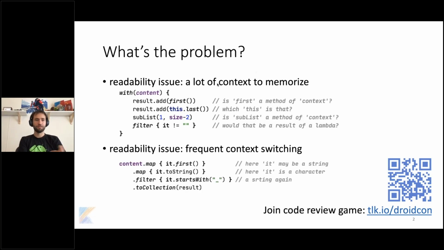Another thing that was shown in a previous speech was the context switch. When you have a chain of operators, that often happens with Rx, for example, you have this it in every single line. It looks like a single variable, but it is actually something different in every line. And you have to mentally switch this context over and over again when you read the long chain of these calls. With extension functions, we have way more chains like that, even apart from RxJava.